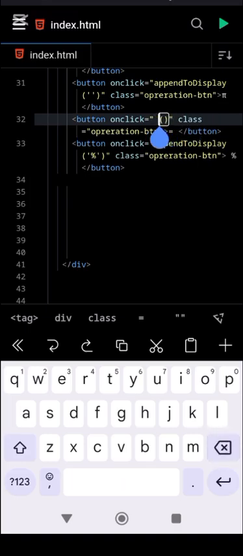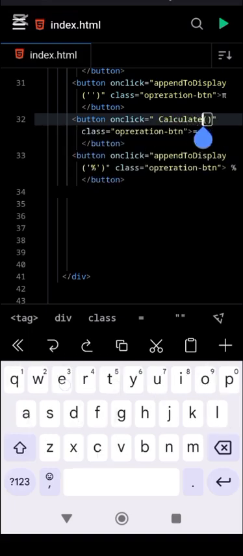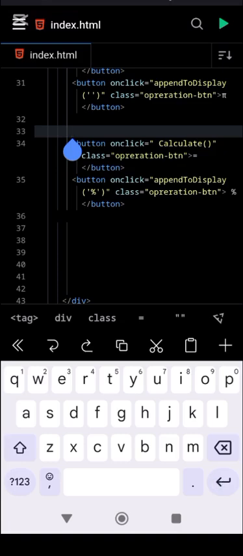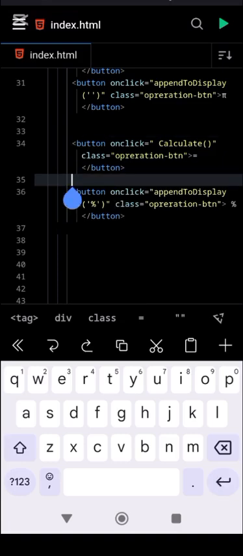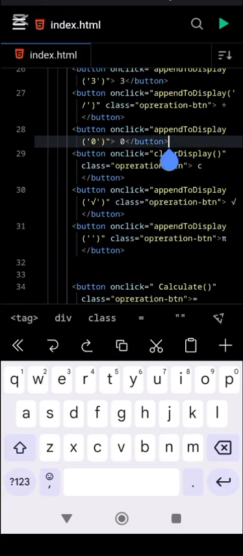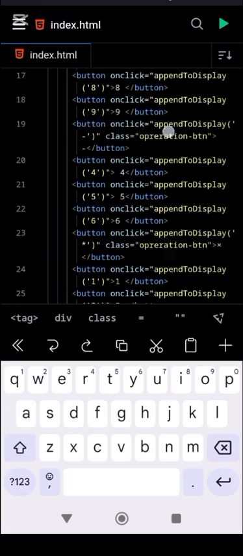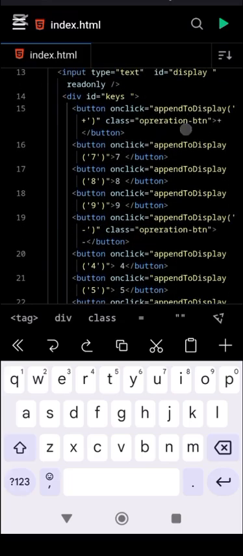I'll call this calculate. Okay, so these are the different keys. This one is calculate, and then this one is clearDisplay. And then all the keys that are symbols have a class of operation-btn. So now we are done with our HTML. We'll go to CSS to style it.